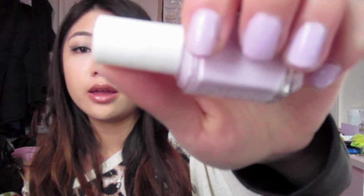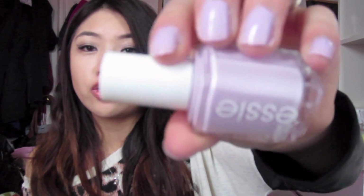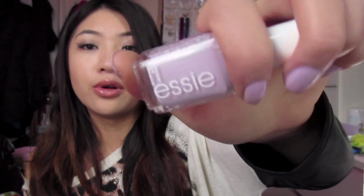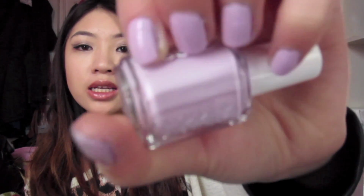And then this one, last but not least, is the one that I'm actually wearing. And this is in Go Ginza, which I thought was really cute because Ginza is actually a restaurant here. There's a Japanese sushi restaurant in Ginza, and my friend works there, so it's really chill, and I love eating there. It's a nice chill place for me and my friends.